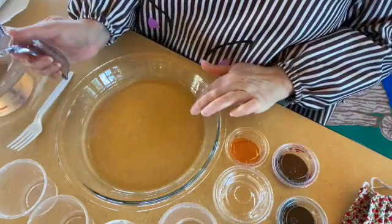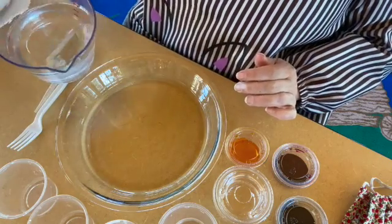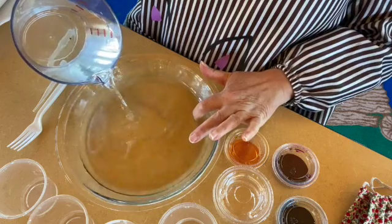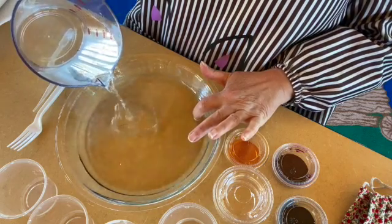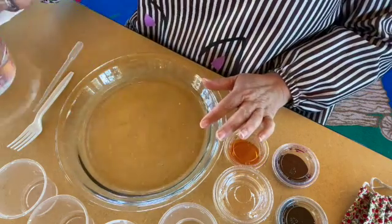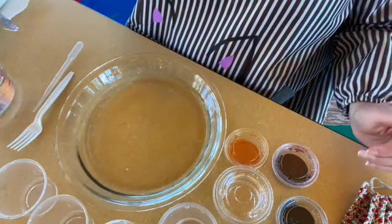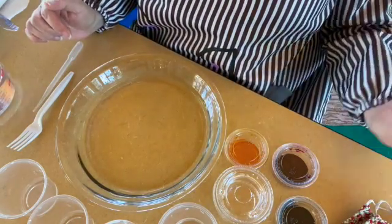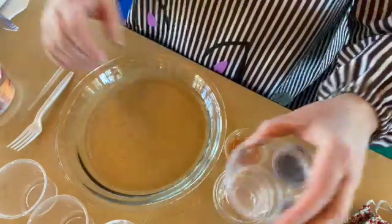So our first step is going to be to put some water, about half an inch, or not quite to your first knuckle if you put your finger in the bottom of the dish as you pour. You don't want too much, or things start to sink. Ooh, looks like I have some glitter from a past slime in here. All right.